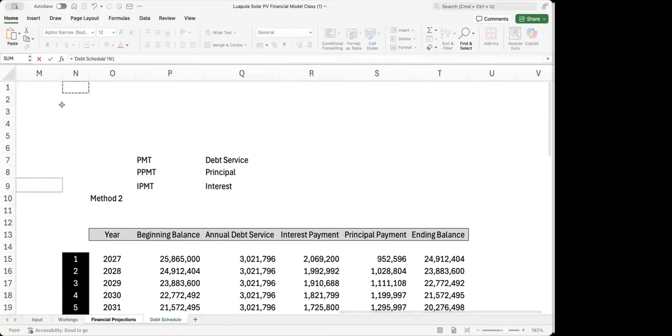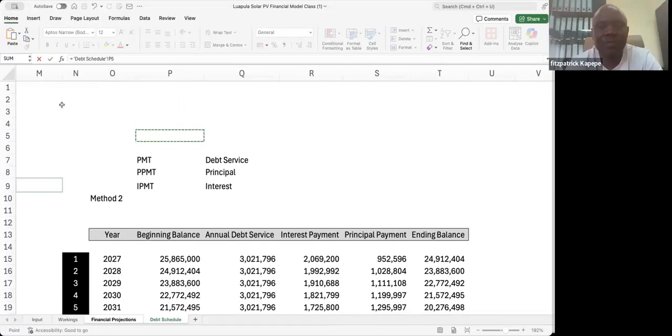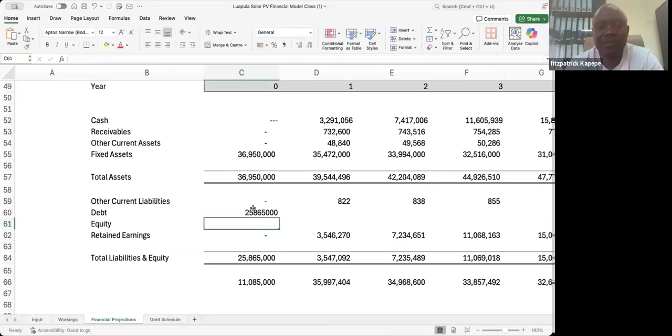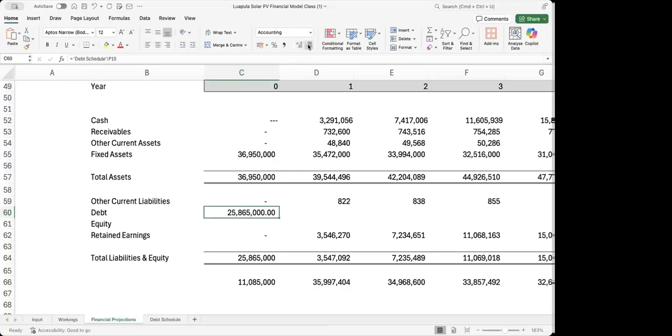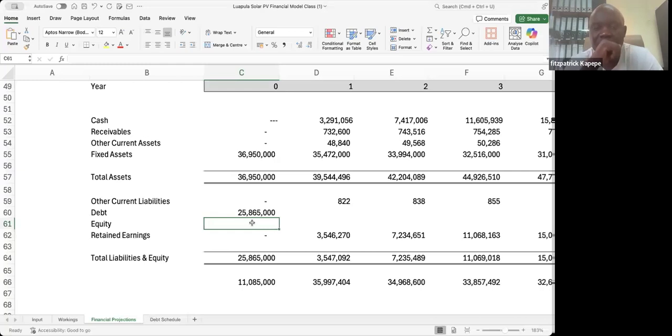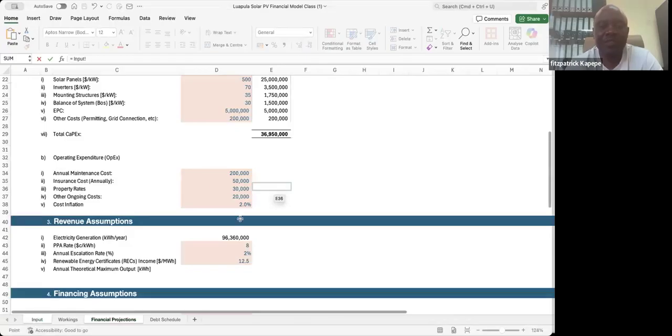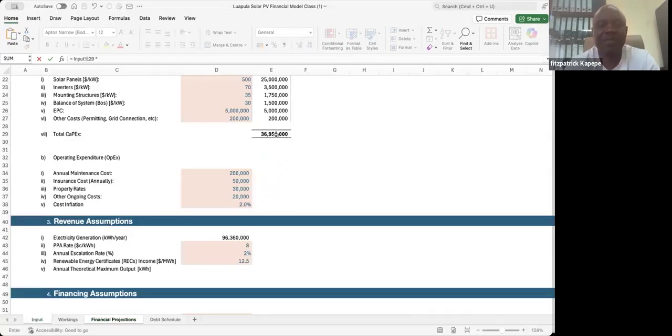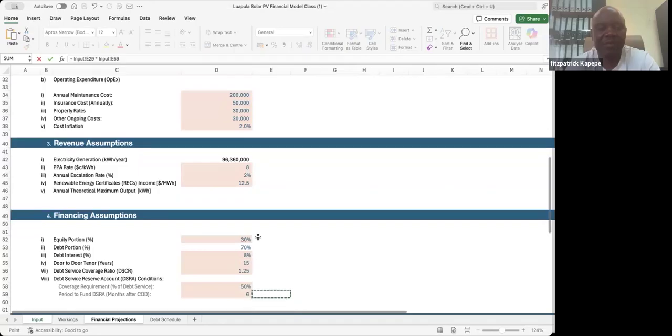Then your equity: you got your input sheet, which is this 36 times your equity rate of 30% from your capital structure, which is this part.